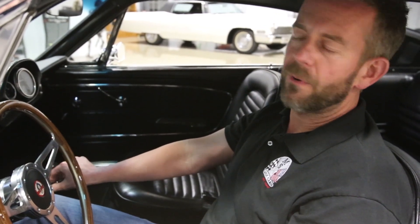The power is transferred to the pavement through the built nine-inch rear end. It's got huge disc brakes on it and a highly detailed undercarriage with red oxide paint. Just a super spectacular car that I'm really proud of. For a complete description with tons of photos, you can check it out on our website at msclassiccars.com.